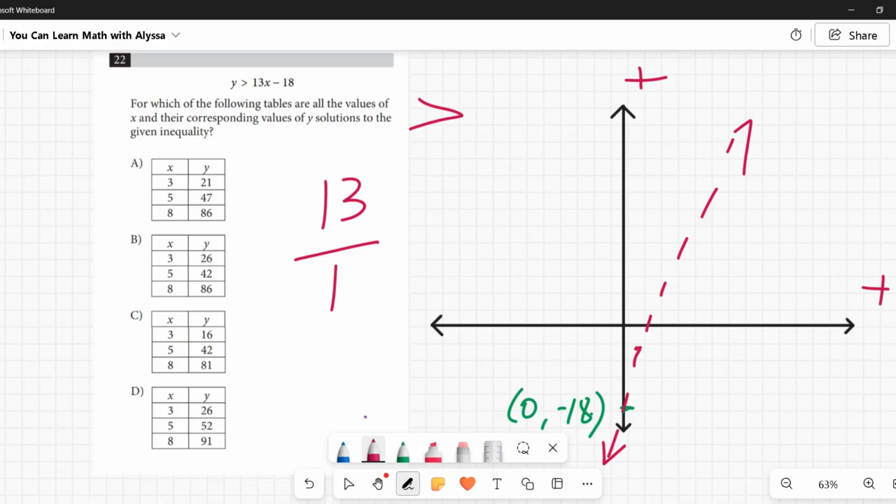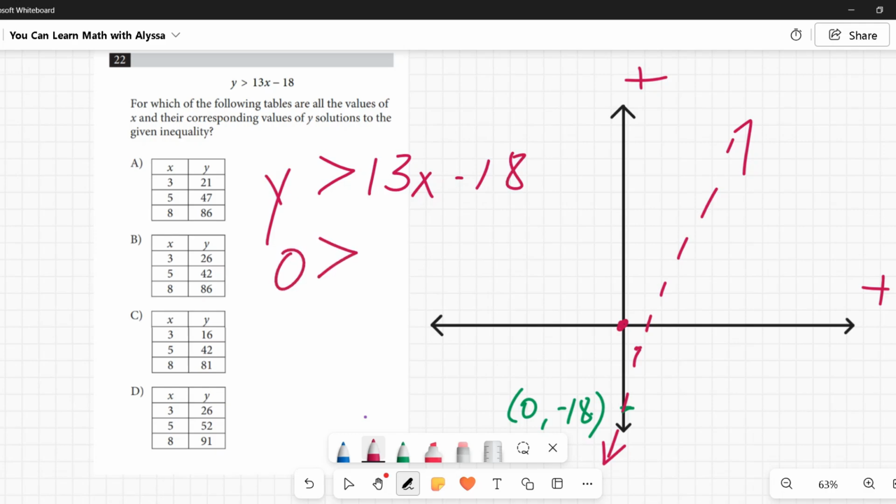Okay, so you're going to get this line. It's going to be going up to the right, very steep. It's going to be dashed. There's also going to be some shading on this graph. The shading tells every possible ordered pair that will fit into this equation of y is greater than 13x minus 18. If you are doing this manually and the point 0, 0 is not on the line, the way you figure out where to shade is you plug 0, 0 into your original equation.